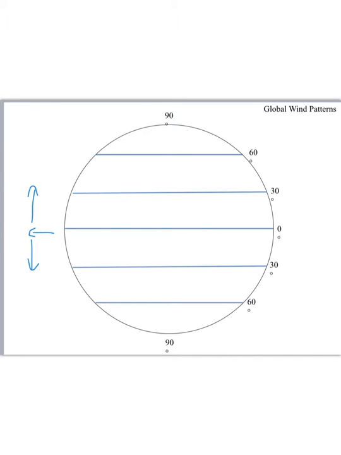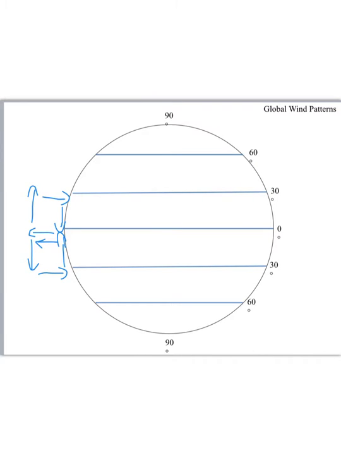So now that the air has been at the top of the atmosphere for a while, it's going to start to cool down. It'll condense. That'll cause it to sink at the 30-degree latitude, north and south. Once it hits the bottom of the atmosphere, which is the surface of the Earth, more air that is sinking behind it is going to push it sideways. So again, it's going to go north and south. Once they collide, that's going to cause it to rise up again.